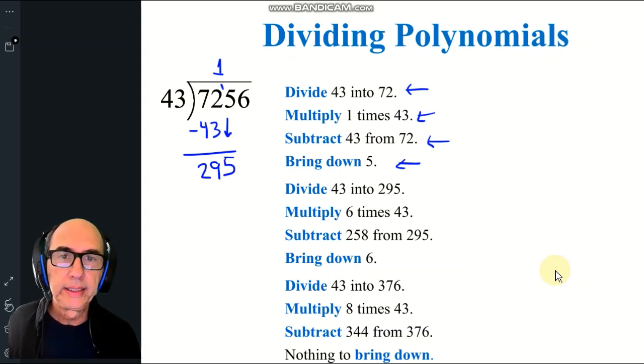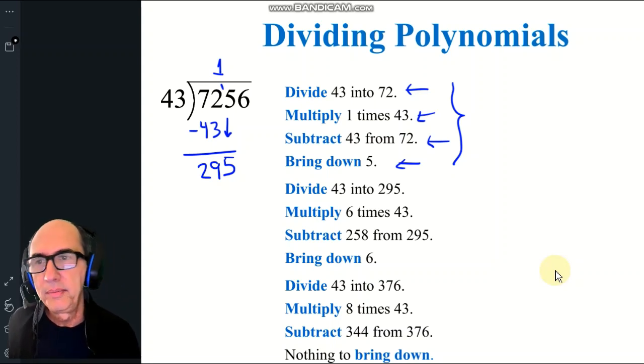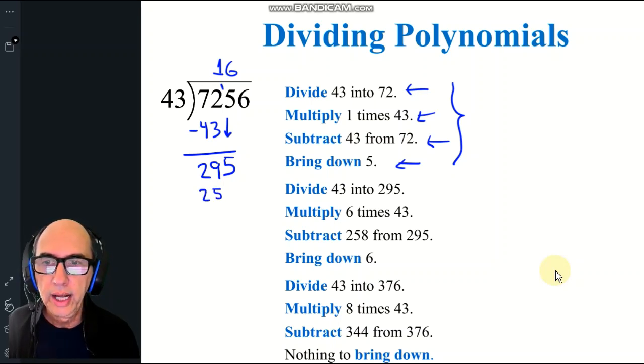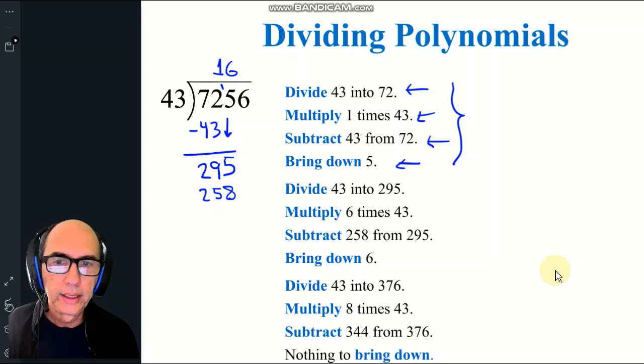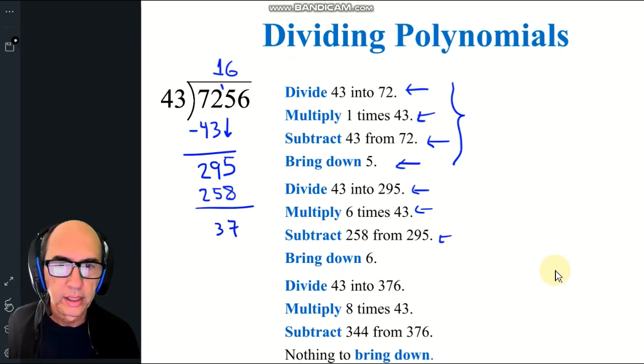And you're going to repeat the same steps, right? Divide 295 by 43. And maybe 5 is going to be 215. No, we can do 6. 6 and is going to be 258. Now subtract, right? Divide, multiply, subtract, and then you have 15 minus 8, 7, 8 minus 5, 3, 37.